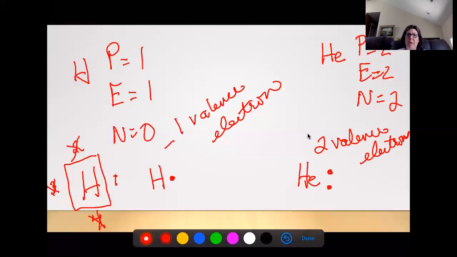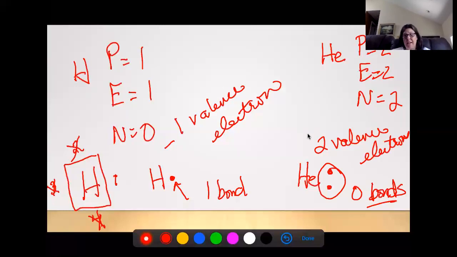Now, bonding has to do with how many unpaired electrons I have. Well, this little guy right here is unpaired, so I can form 1 bond. Now, I don't have any unpaired electrons with helium, right? We got a pair right here. So 0 bonds. Again, that's what makes it inert or a noble gas. Okay, so that's my first energy level.